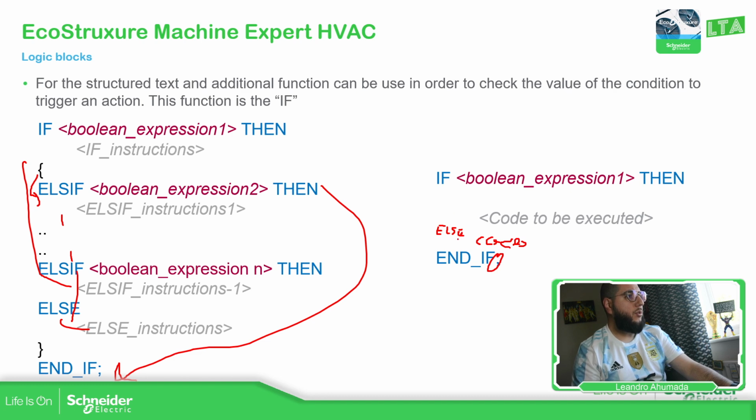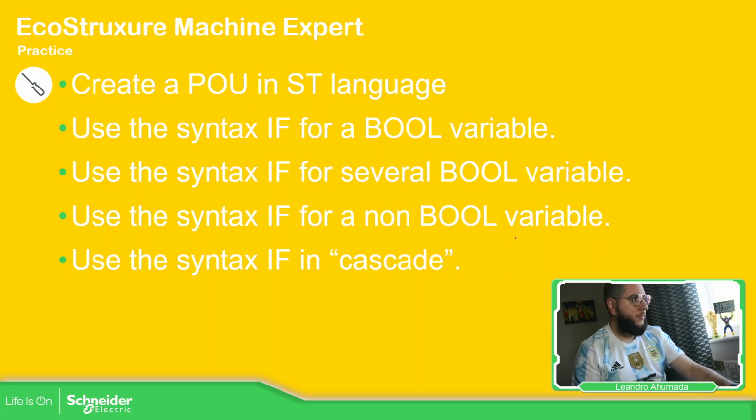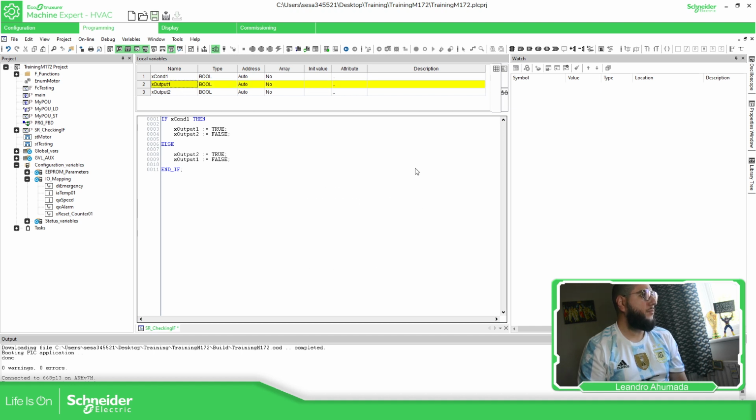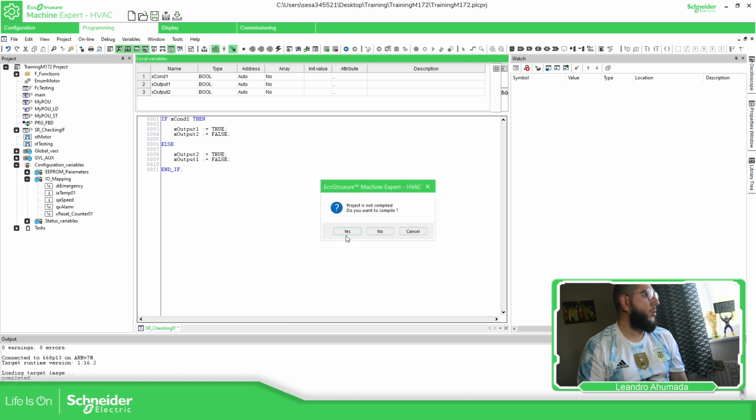In this case, I'm using this else, otherwise it's not going to be executed. So let's test this behavior first. If the condition 1 is true, then it will activate the output and vice versa. So let's simulate this. Download this code.